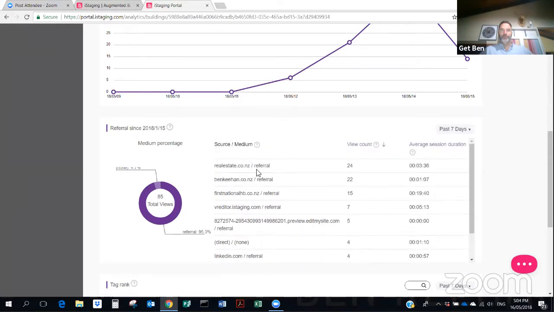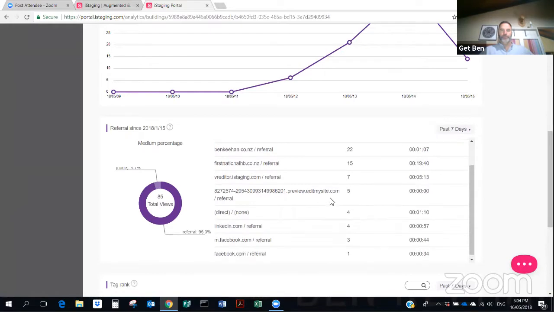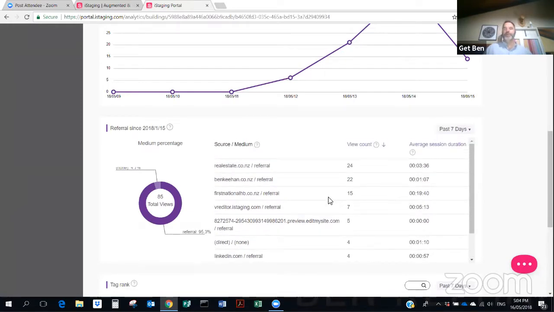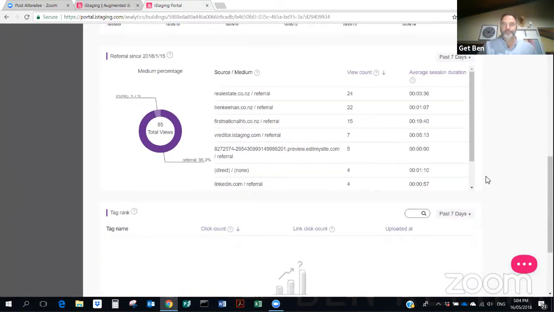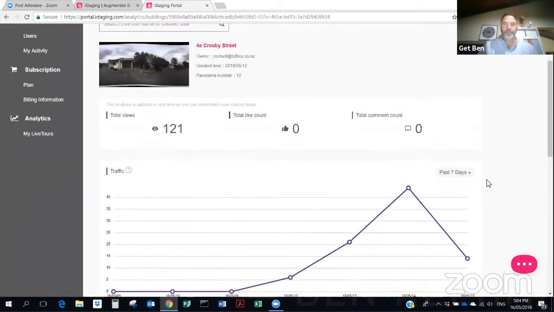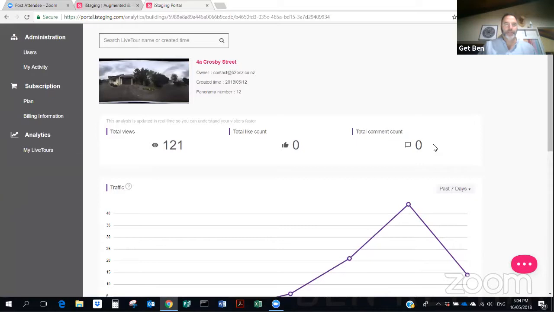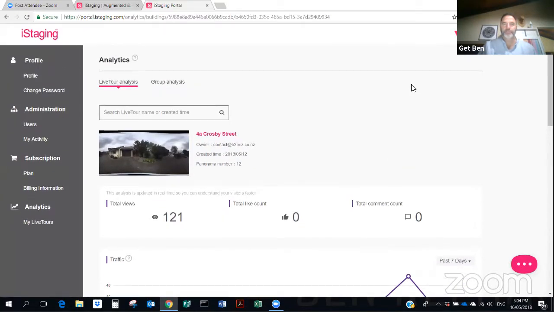So 24 from realestate.co. Yeah, great. Good traffic now. Incidentally, this house is now under contract, which I think is a very good result for having such a short campaign. And comments from the vendor about the quality of the VR tour and the photos taken on site. So let's have a quick look at analytics.